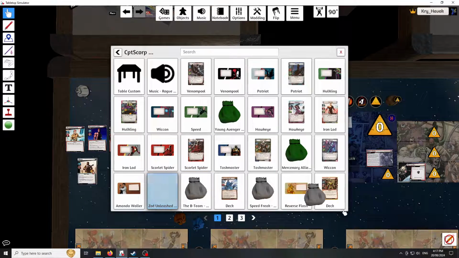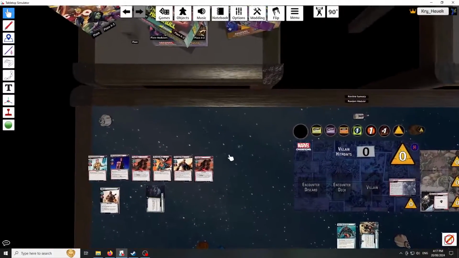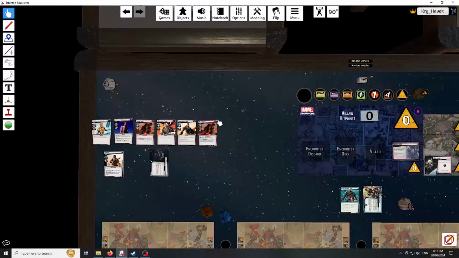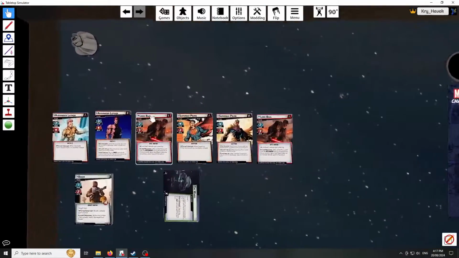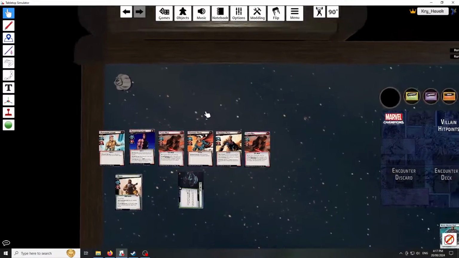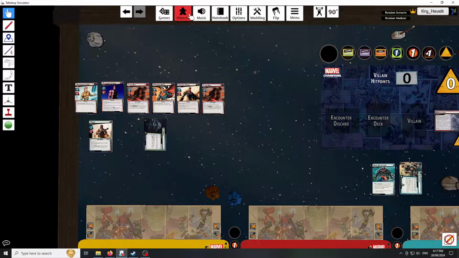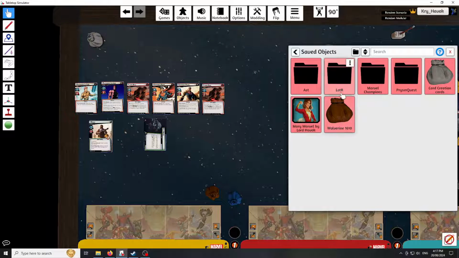All right, so Zod Unleashed, for example, drag and drop, and there you've got Zod Unleashed in your mod, ready to go. If you create your own creations, put them in there. Once you've created them here, save them in the bag, right click and save object so they actually exist in your saved objects. So then you're there forever.